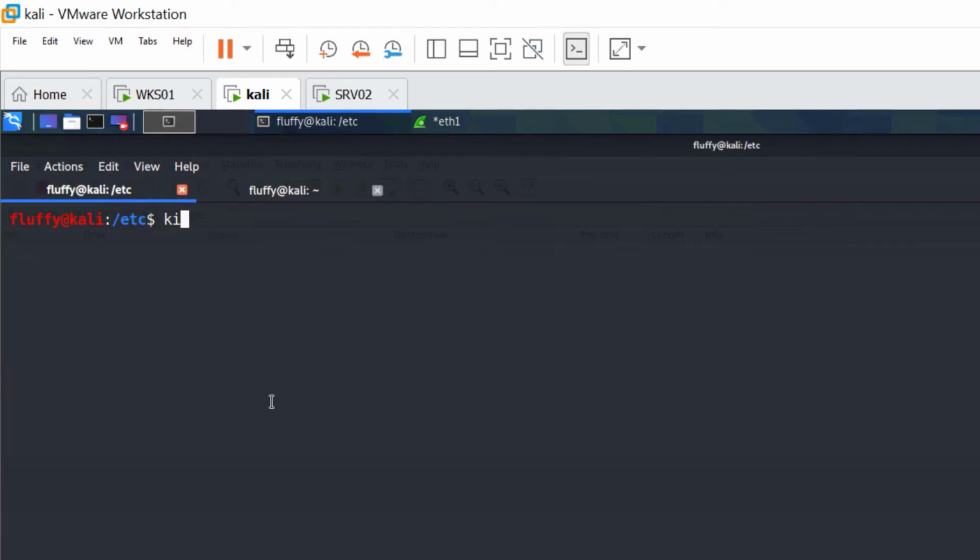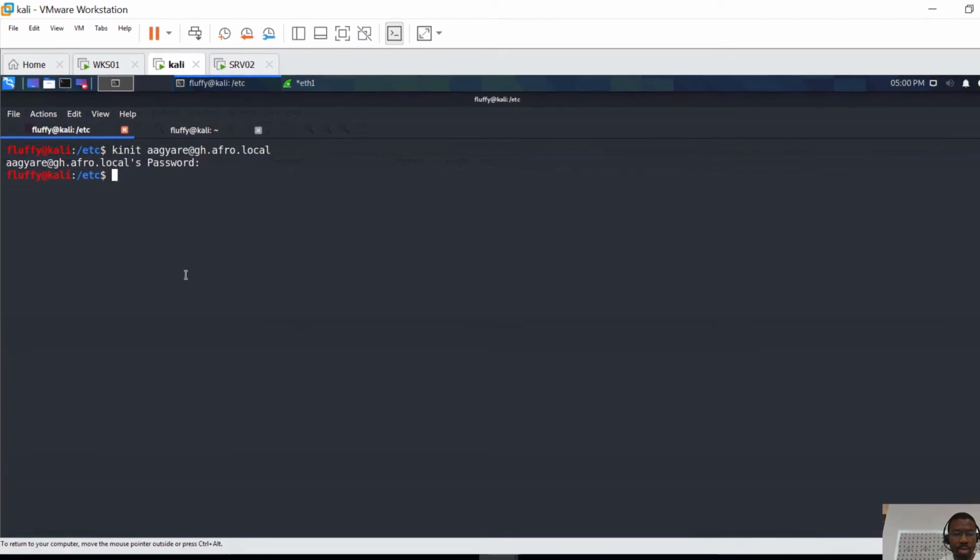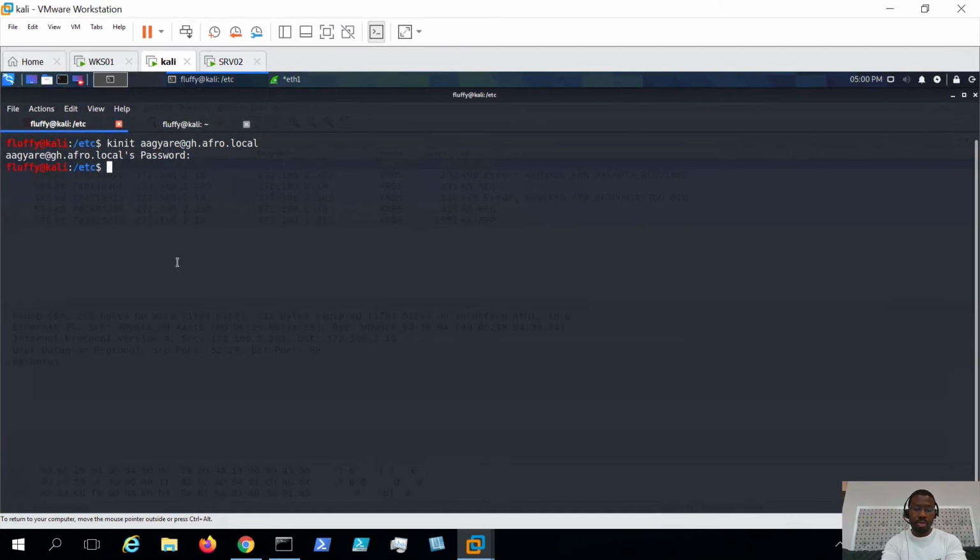And this is how we do the same thing that Windows would have done. We would use kinit, which is the command line we use to process a Kerberos request from a Linux machine. In this case, let's use this user that we have the credential for, and we are going to provide the domain name or the realm name. So gh.afro, in your case, it may be different from mine. And if we hit enter, okay, you can see something went on behind the scenes on Wireshark.